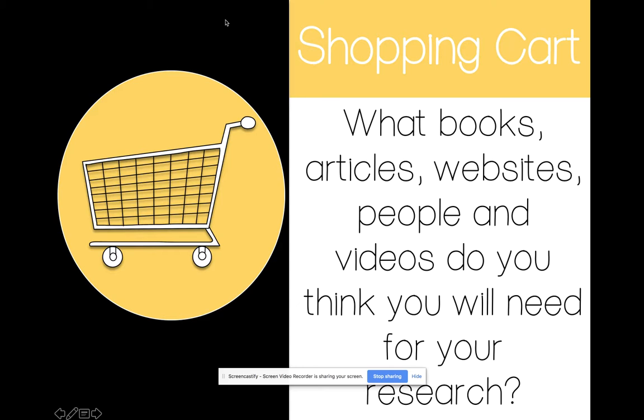So think of this as shopping for what you think you're going to use to make that dinner. This is where students can look at what books, articles, websites, people that they would interview, and videos that they think they will use. And if you're doing the digital form of this research journal, all they have to do is copy and paste the links to those books, articles, and websites, and just put them there. They don't have to do anything with it but put it there.